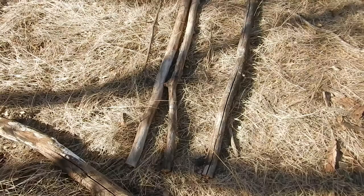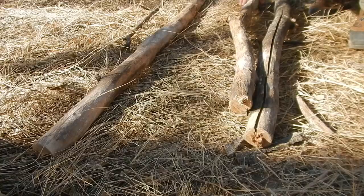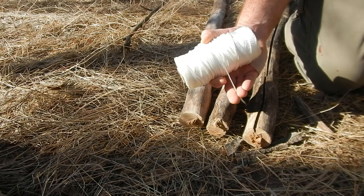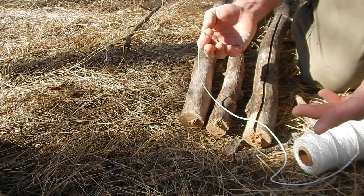So I got all three pieces cut to length here, and I'm just gonna lash them together just like a regular tripod. To tie them together, I'm just using this cheapo untarred bank line I got from Walmart. I think it's like $4 or $5 a roll. I'm not sure how many feet it is. I don't even know what the tensile strength of it is, but it should do for what I'm doing today.